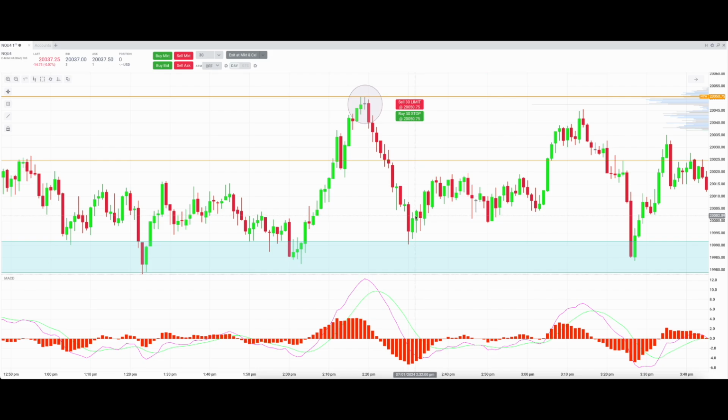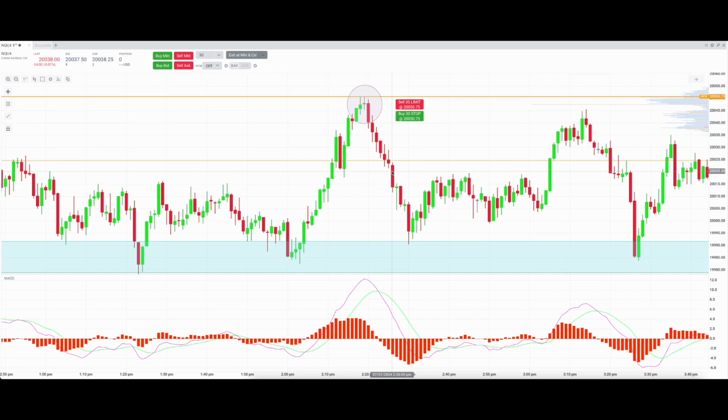I add another layer of confluence with the MACD. I know some people have their own pros and cons of using the MACD. I like to use it, but with full size, with proper risk management, your sizing does not matter. Let me say that one more time. You can get in full size. I got in 35 contracts here. You can get in full size and ride this down when you know that the MACD crosses over and then the seller volume pushes up, knowing that your stop is right here, right above this Doji candle. That's okay. You can have confidence in your risk management and in your strategy to know you can have a nice take profit on this.